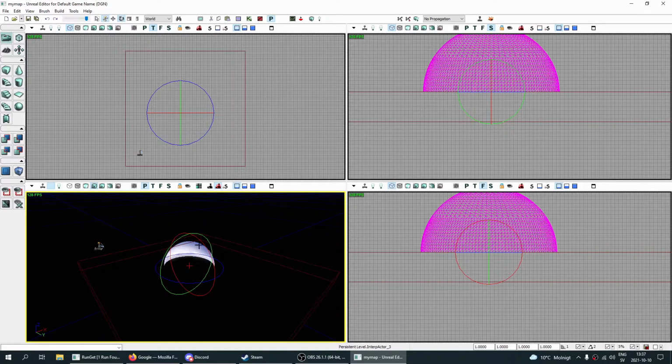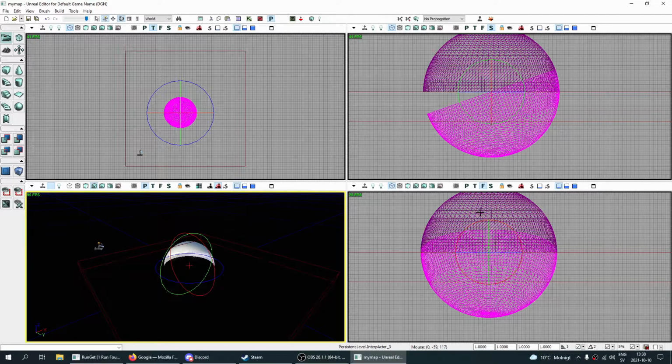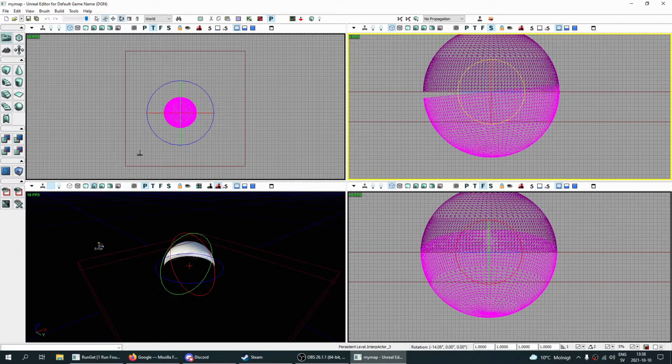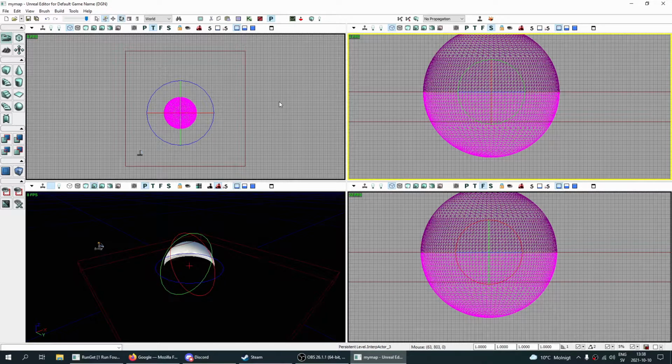Hold on. So now these viewports are kind of useful. So now get it perfectly.